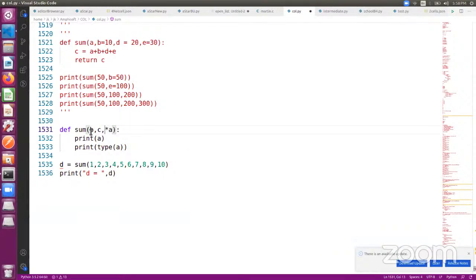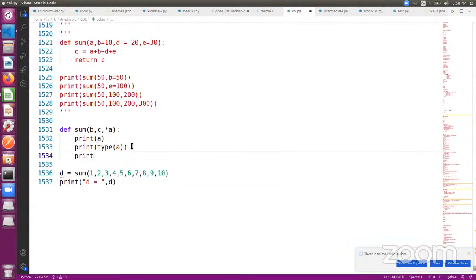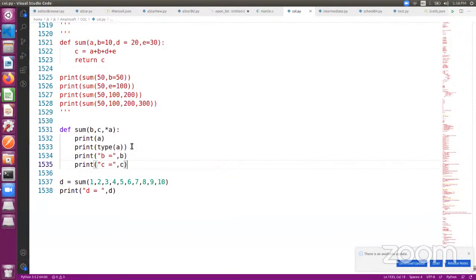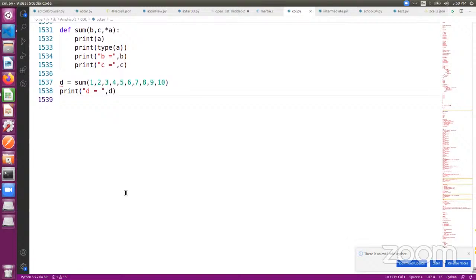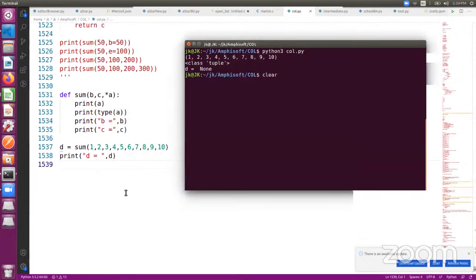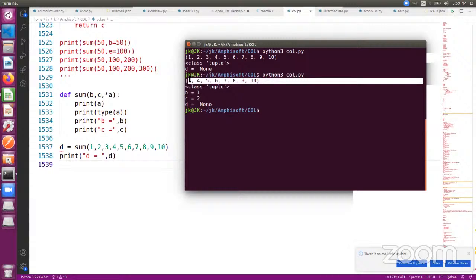Now what happens is B will take the value 1, C will take the value 2, and all these other elements 3, 4, 5, 6, 7, 8, 9, 10 will come under the variable name called A, and the type would be tuple. So only from the third value it is stored in A. Understood?